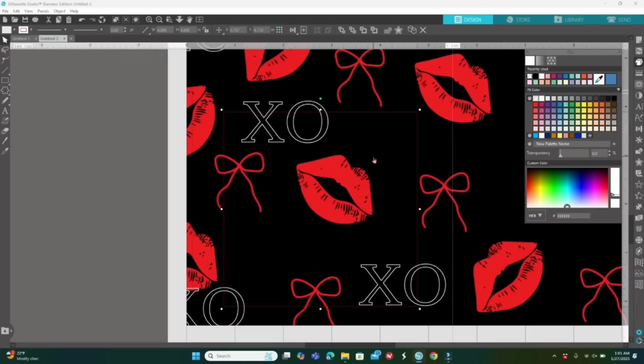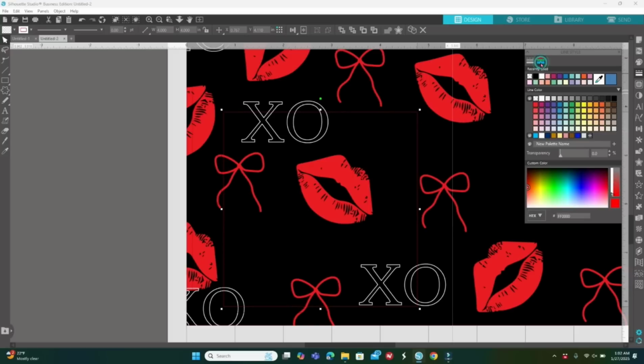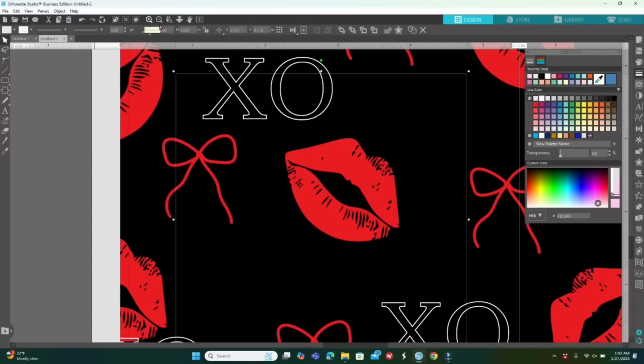But I still need to be able to know where exactly I need to put this clear box. So while it's still selected, I'm going to go right under the paint palette, which is the line style color. On my thickness, I have to bring that up. If I leave it on 0, that is not going to print. Even if I change the color to pink, I'm not sure if you are able to see it right there, but I'm actually going to put that white so I can see it when I print it.